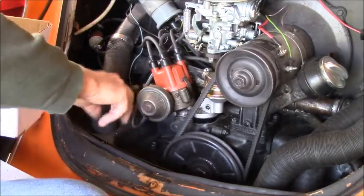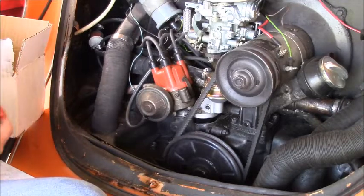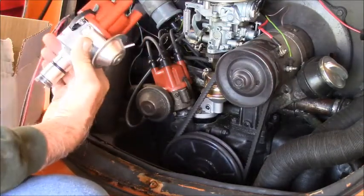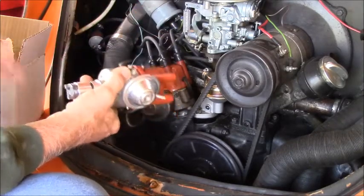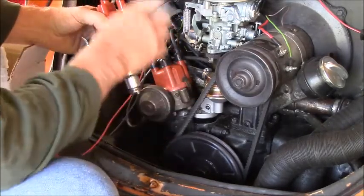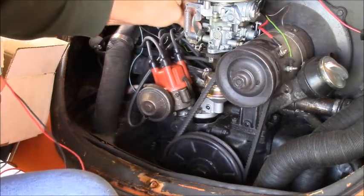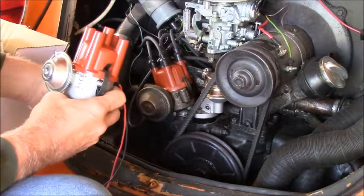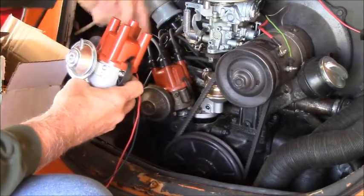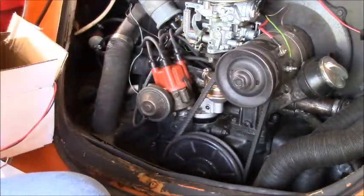The thing that has been confusing me about this machine is it has two vacuum hoses on the advance and I don't know exactly how that works — I've never seen one like that before. But this new Protronix distributor has one. Flame thrower — and I've seen these things work. I've got one in my Mustang. It gets rid of the points and the condenser, gives you a new cap. I've got brand new wires if you remember. That is the vacuum advance hose there, so that's going to go on the top of this. If you look at a real Volkswagen, it comes out and it loops — we'll loop it because you don't want raw gasoline leaking down into the diaphragm and destroying your diaphragm. I know that much about it.